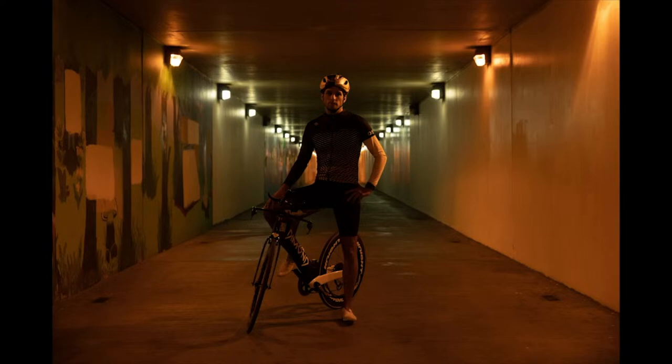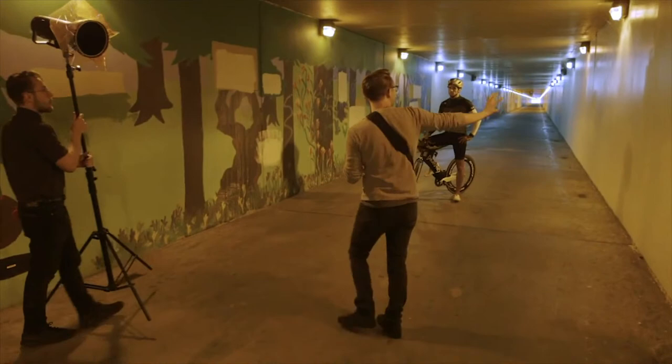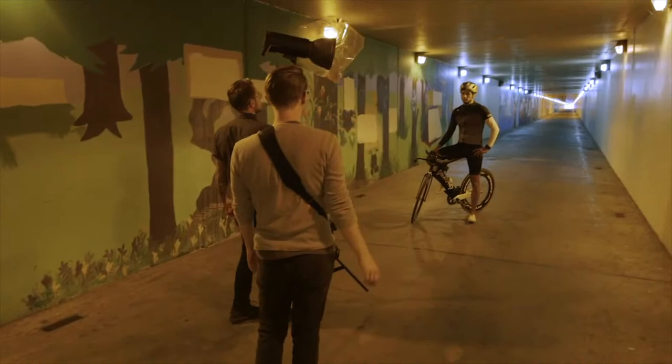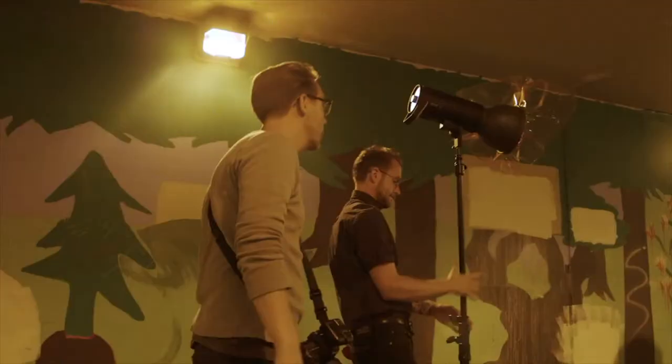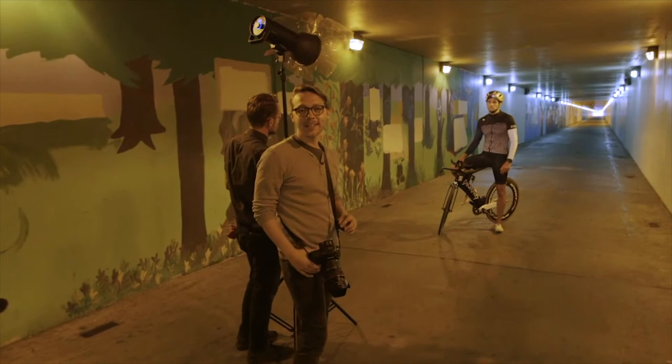Now we're gonna grab one light. Still has a grid. I want the grid on there because there's a really white wall here, and if we don't have that grid, it might just spill all over it and mess up my shot, which I don't wanna do. So we're gonna put it just straight right beside me and just aim right for his face. It's a 30 degree grid, so it's pretty tight, but it'll probably hit pretty much everywhere, depending on where we're at. Yep, perfect. Modeling light really helps out when we're in a confined area or where not a lot of sunlight is hitting, so we can see where this is all going.